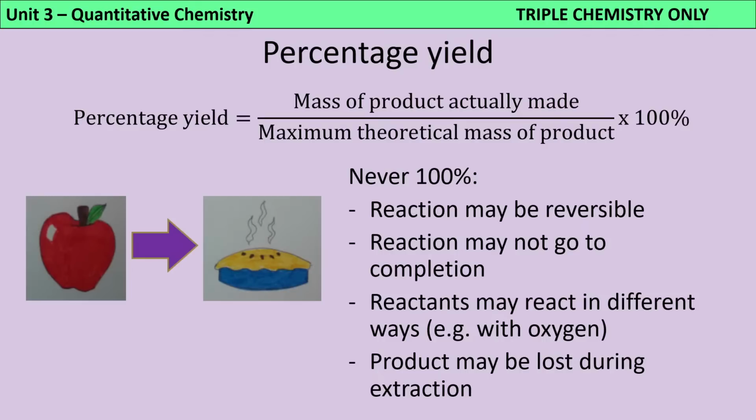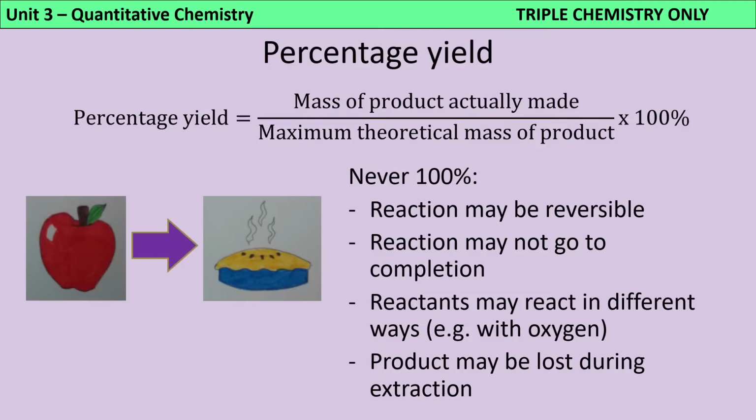How good was your method of making this thing? So it's never going to be 100% because there's always going to be products left on the walls of the container that you've done your experiment in. So like if you imagine when you, I don't know, make some copper sulfate, you've got like little bits of powder and little bits of crystals left in the beaker. And so when you try and scoop it all out, you don't get 100% of it. There's a bunch of other reasons as well, but to be honest, that is your biggest one. So I would just focus on that.